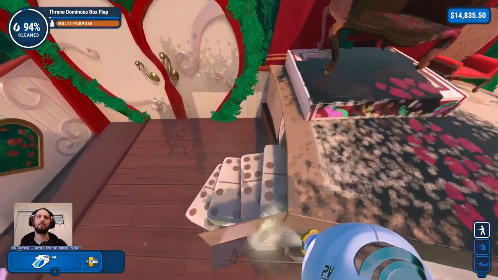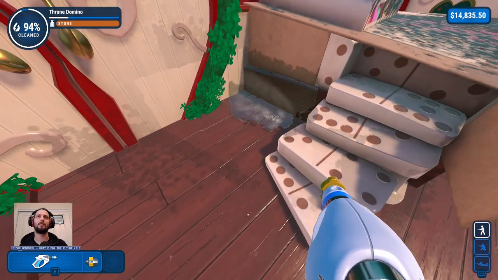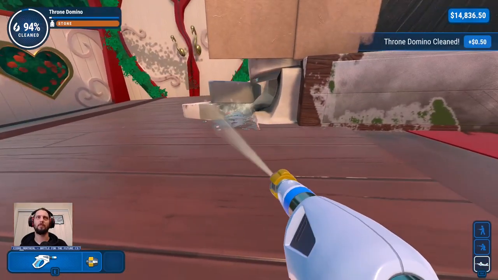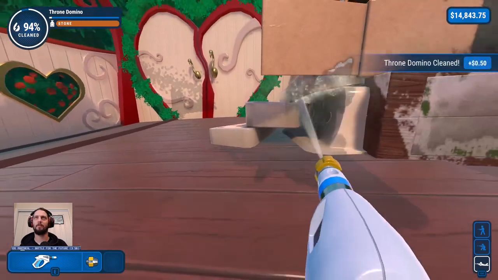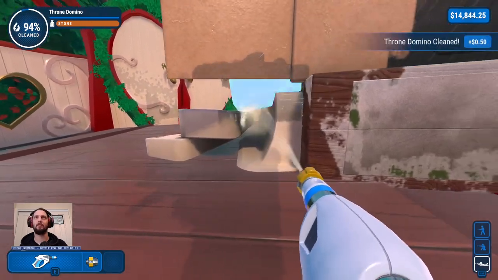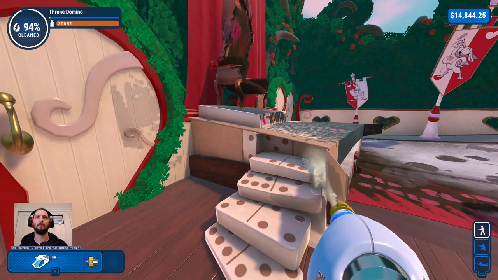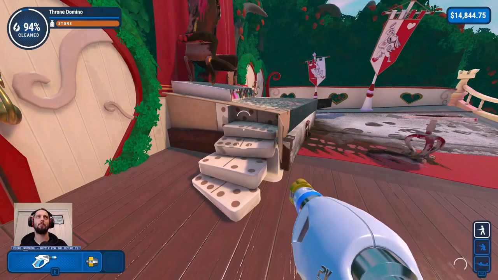Box flap is apparently not finished yet. Here we go. Inside edge. Oh, there's the floor done. At least the bit that I was standing on, anyway. Cool, I think that's all the dominoes. Nope, not quite. This one here. There we go. Pop, pop, pop, pop, pop. Good.